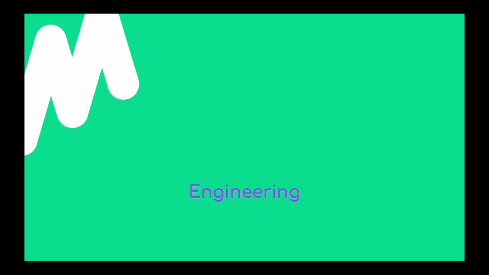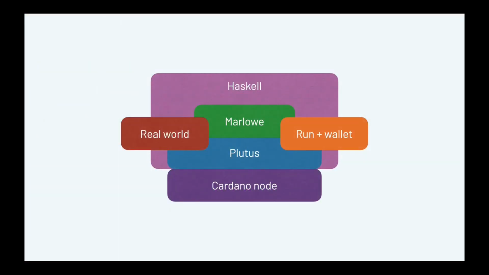Okay, so that's given you an idea about what Marlowe Run looks like, and let's now take a look under the hood and see how it is that Marlowe will be executed on Cardano. Well, here's a diagram just to give you the context. I'm sure you understand most parts of this diagram already. We have a Cardano node on which Plutus is running, and as you know, Plutus is a dialect of Haskell, more or less. Now, Marlowe is embedded in Haskell, and Marlowe is executed using Plutus.